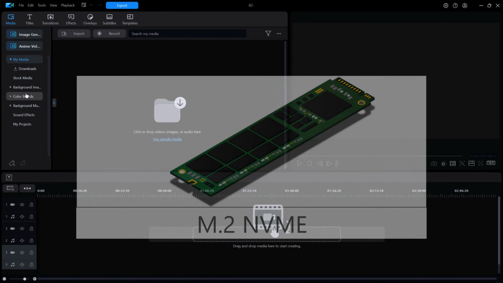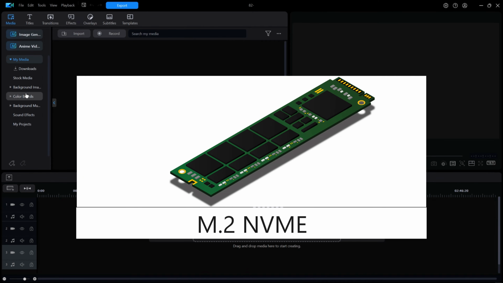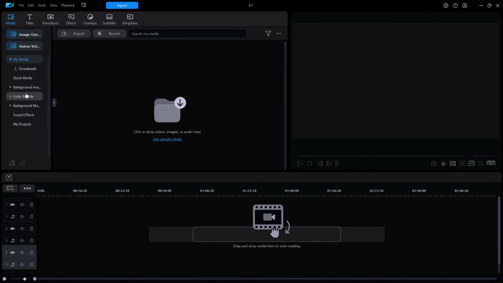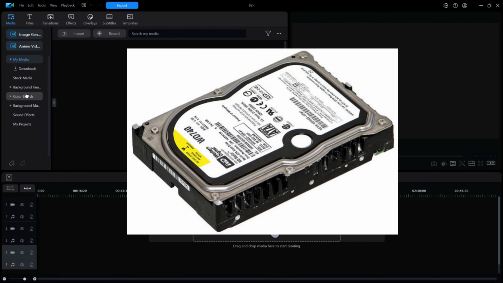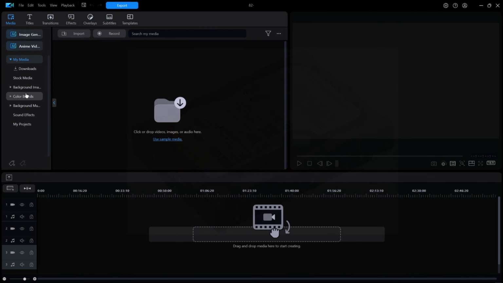If your storage drive is one of the newer M.2 NVMe drives, then the startup time is minimized as best as possible. But if your storage drive is one of the older mechanical spinning hard drives, then go have a snack or take a nap while the program starts up.